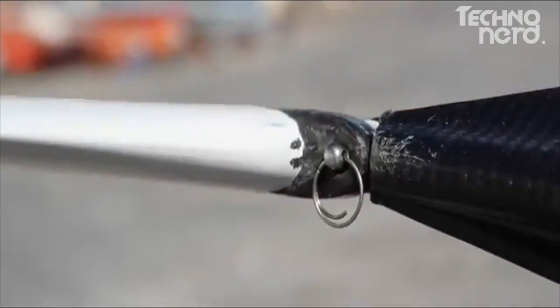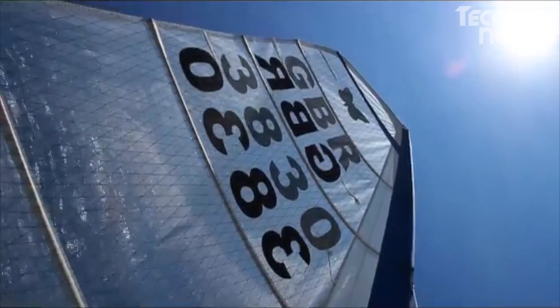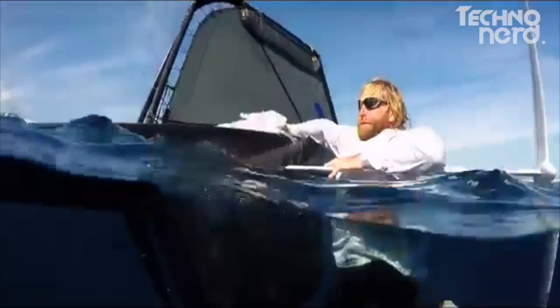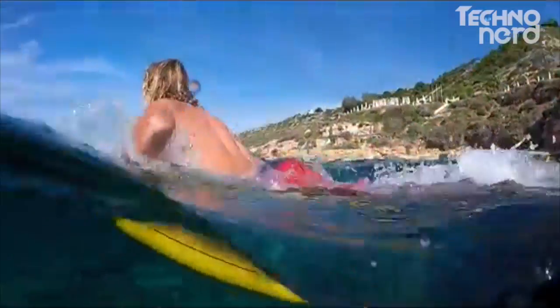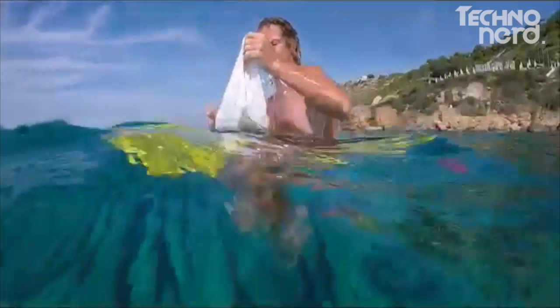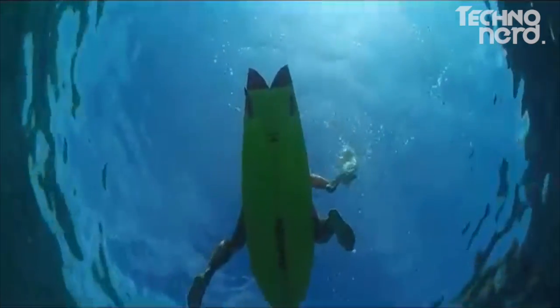Majority of my childhood was always within the water. There's nothing worse than being out there surrounded by plastic. I was a product designer in another life and it was my job to make plastic products, and after a while I realized that we didn't need the stuff that I was making, and so I stopped.